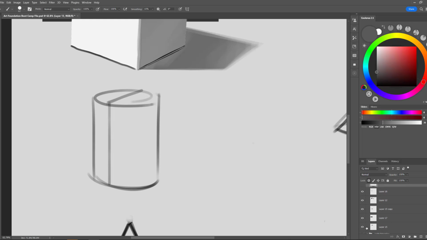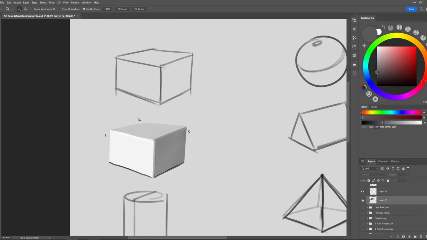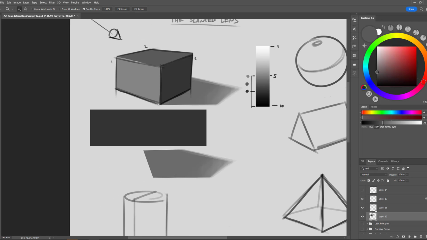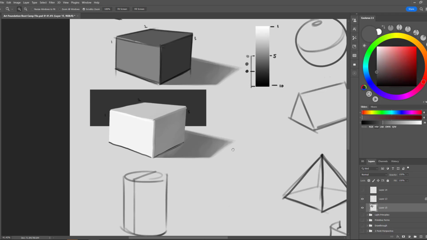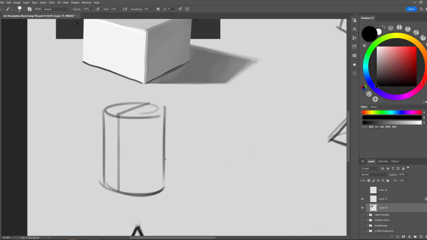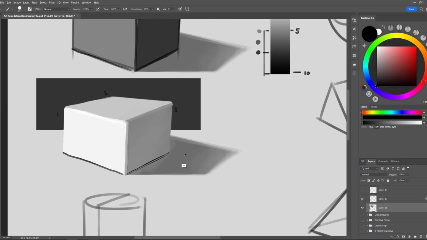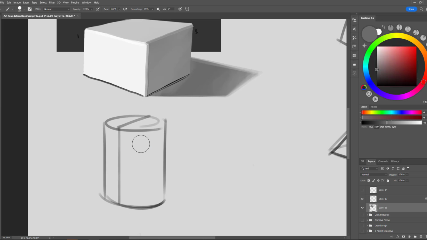Let's merge all of these things here and this one too, so that's just all on one layer. Okay. So local value of my cylinder. What do I want? I will come down here, and I'm just going to go really roughly.